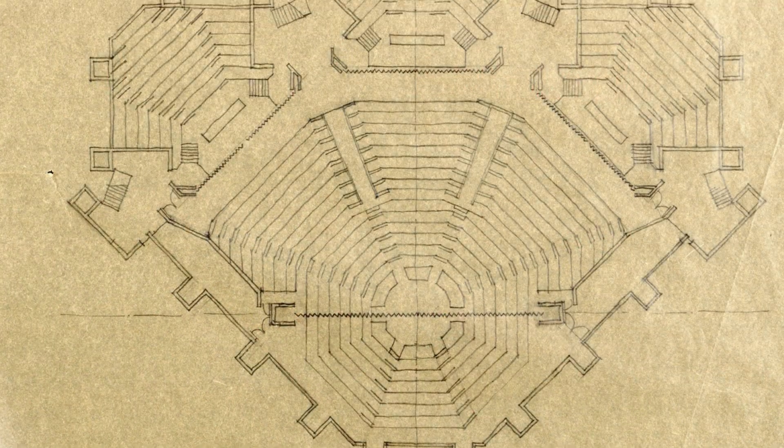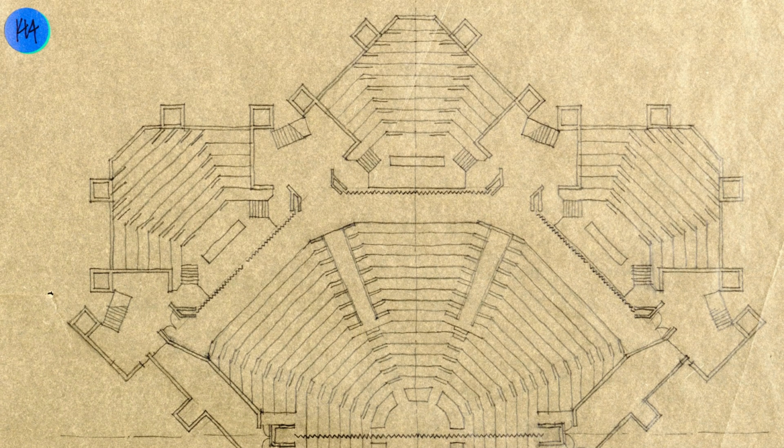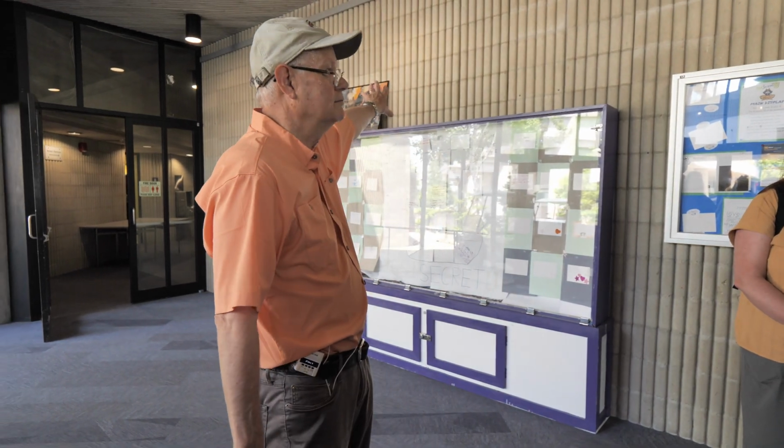In addition to the main floor, there are 3 lecture halls above. And there's a stage, as you could see, and in the original plan, there was another lecture hall in the back. It was going to be a theater in the round. Spectacular building, actually, in concept. The presentation drawing, which we have in the library for this building, is just beautiful. It's a piece of art.